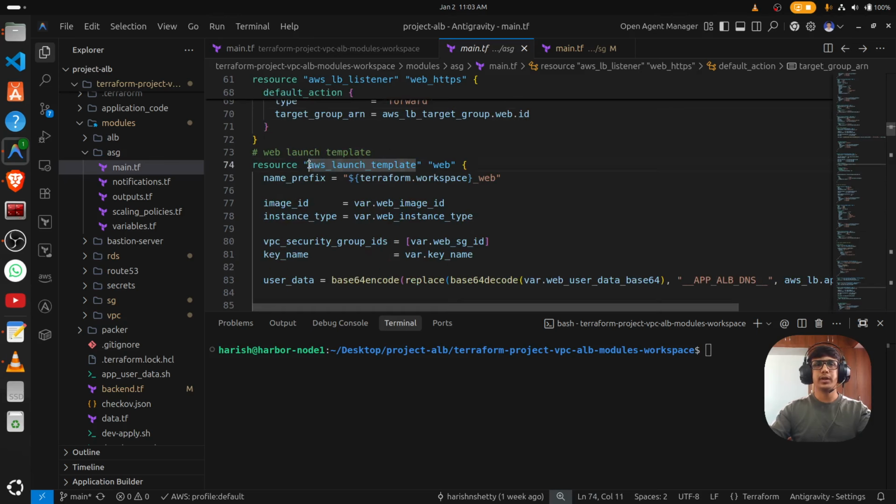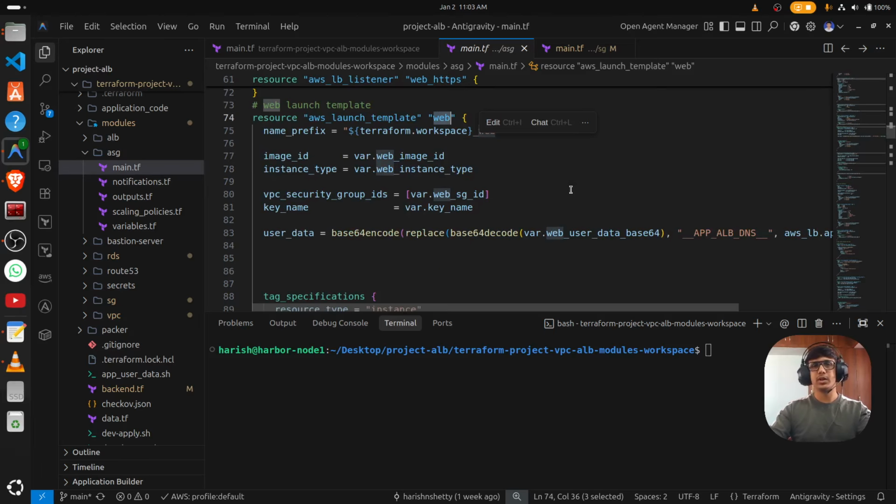And the launch template, AWS launch template web. You just figure it out. If you know how to create the infra visually, then you can have some idea about the launch template. A launch template is nothing but a recipe of your food. Here one thing you observe, app ALB DNS.